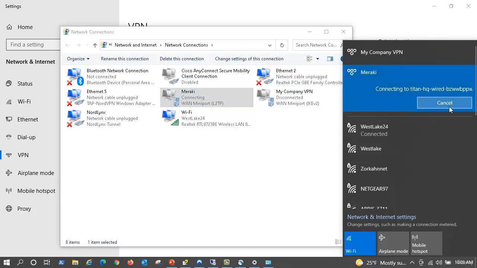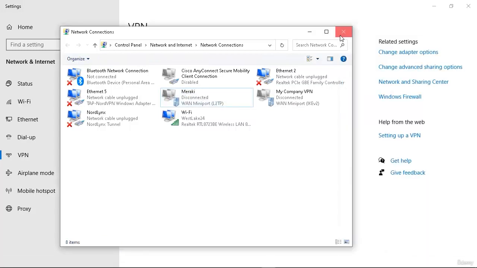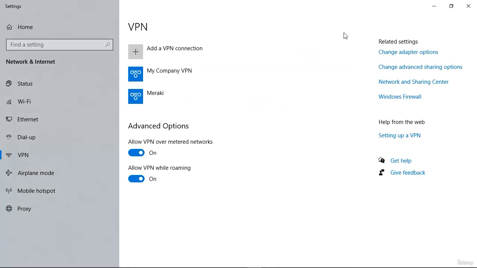All right, so we'll go ahead and cancel that. That really is going to complete the demonstration. Again, the only way that you would know is it would pop up and say you're connected, and then if you did an IP config, you would see that you had an IP address from the corporate network. So this is a remote node connecting through a VPN server to access a local corporate network.